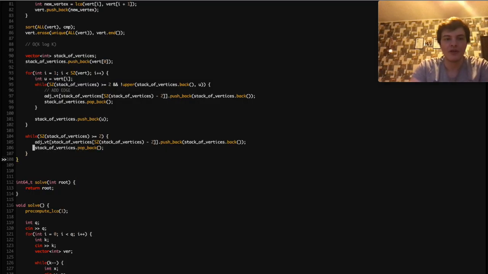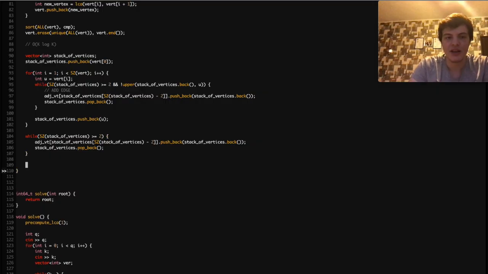So you can actually just see that after this point we'll have exactly one vertex in the stack, and we can just return it as the root of the tree, because we know that it will be the first vertex we added here. You may not see it immediately, it's pretty simple, but still, I'm gonna mention it.